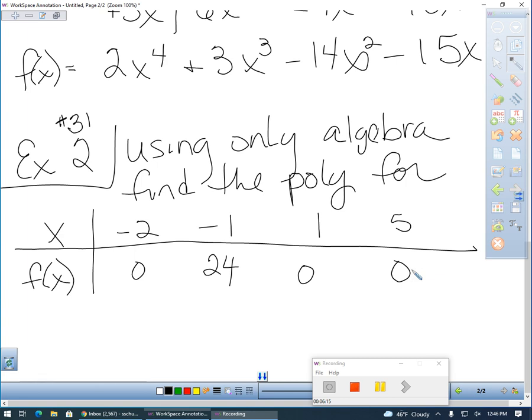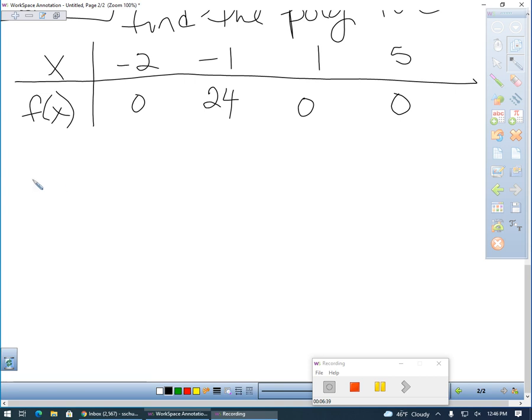3 zeros, right? Because there's this one and those two. This one is going to be used to find our leading coefficient, right? Okay, so technically what we have up here to start with is f of x equals, we don't know what our leading coefficient is, so I'm going to put an a, just like we always use. We use a for our leading coefficient.